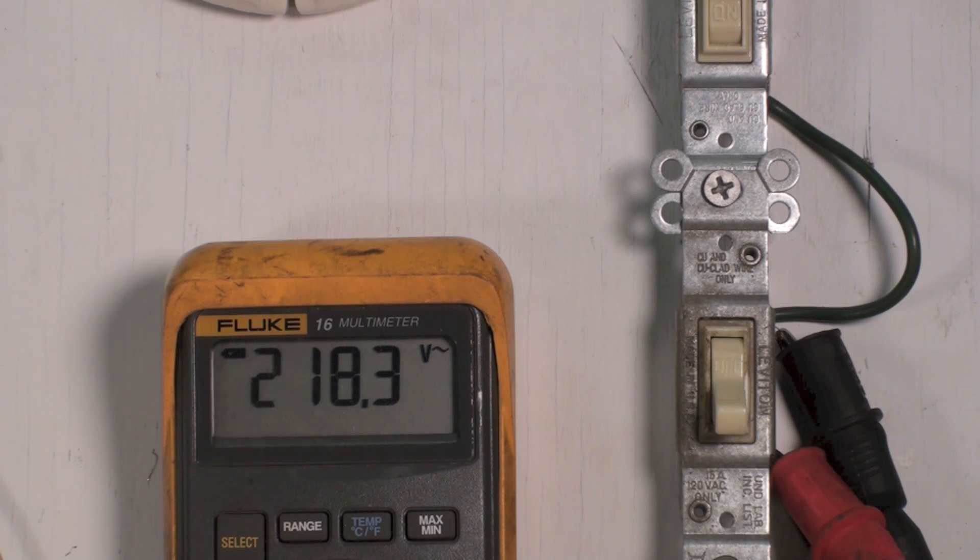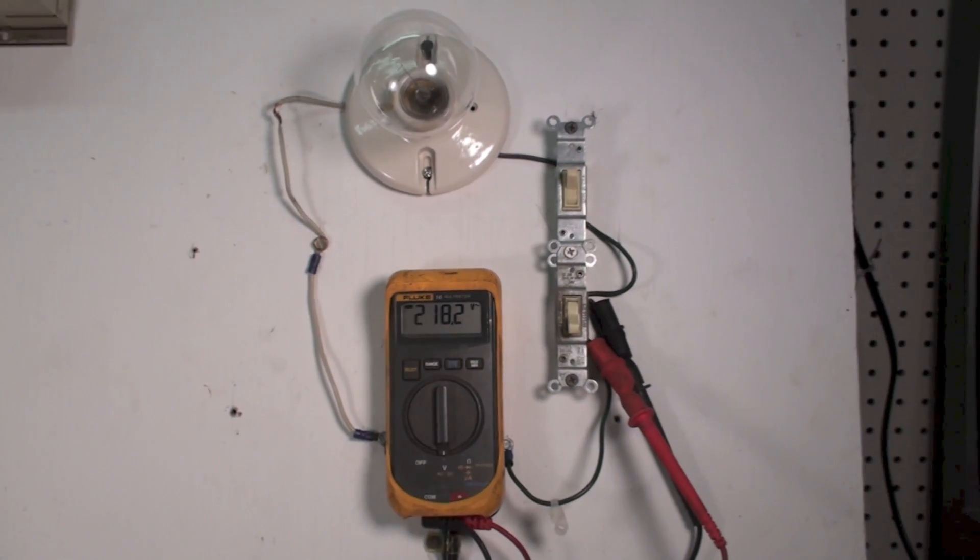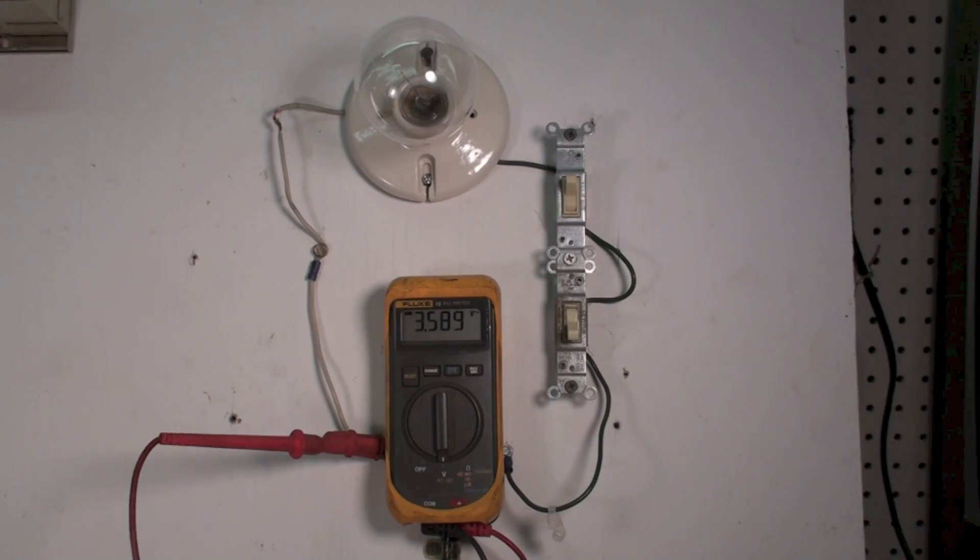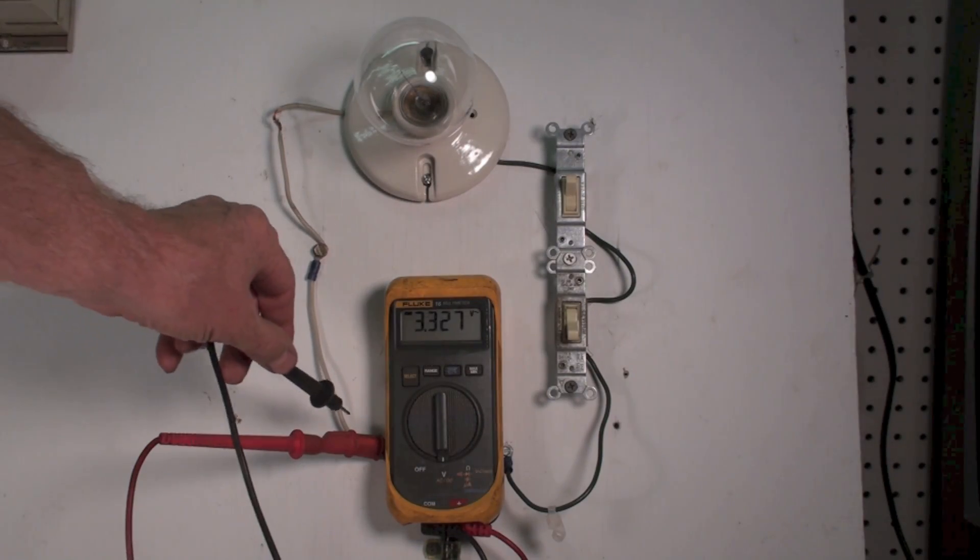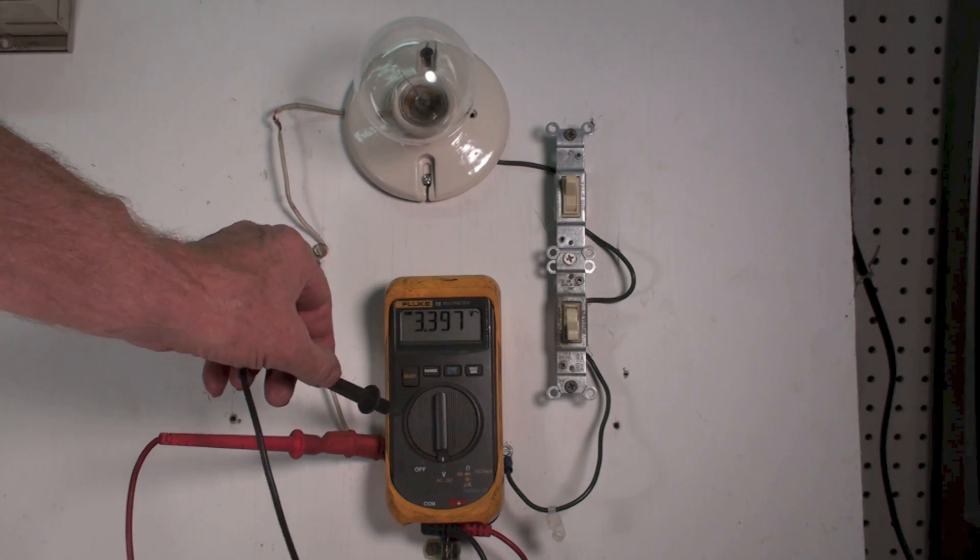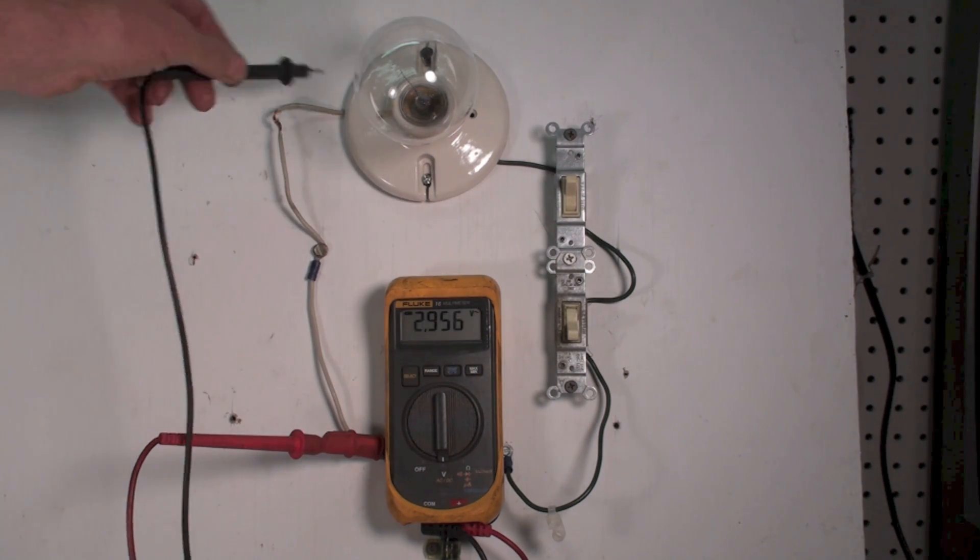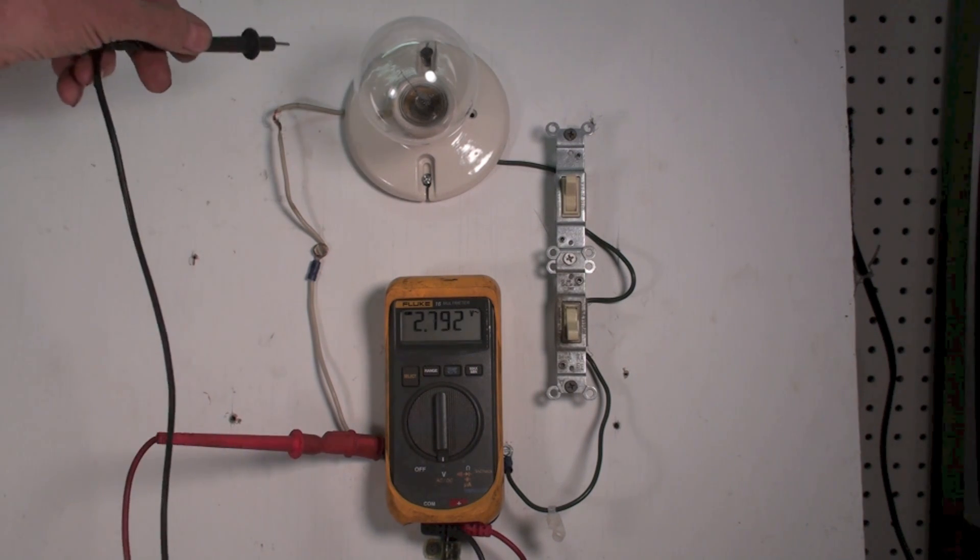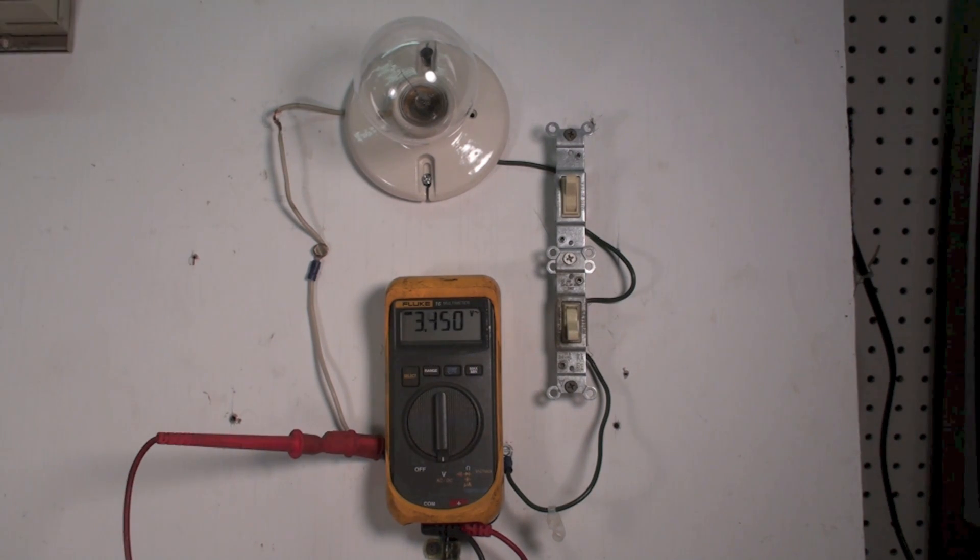This is where a lot of guys get in trouble because there's two or more switches in there. Now let's see if we can do a little hopscotch and maybe make a little more sense out of this. You can see I have one of my probes hooked to the power source and it's connected directly to the load. There's no switching in there. So what if I wanted to find out what is wrong with this circuit? I would go here.